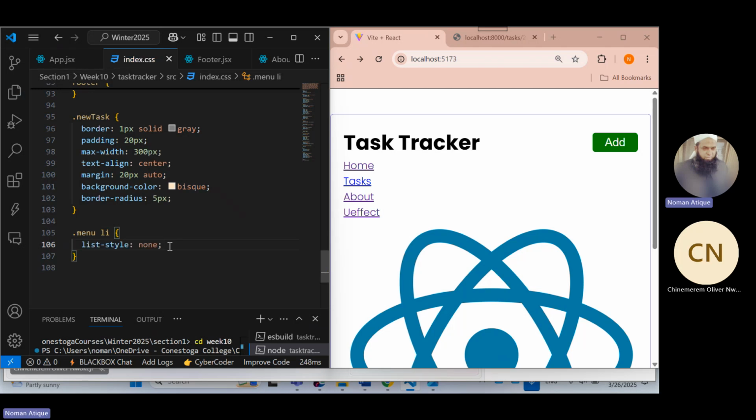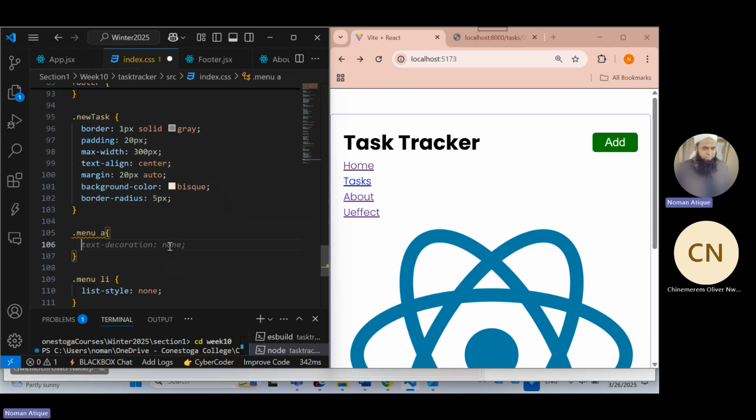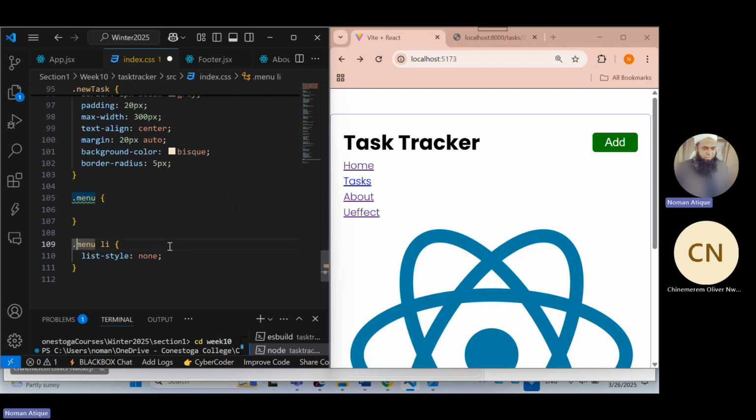Make sense, everyone? And also, let's create something for the anchor as well. We have the link inside that one. Rather than doing that, let me do another thing.